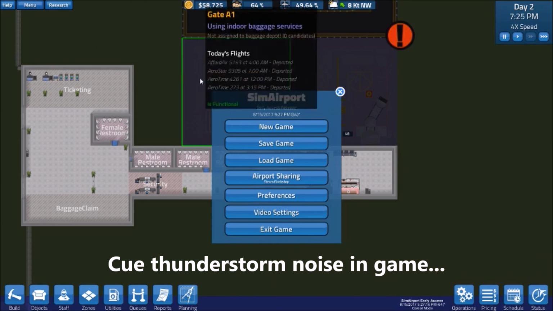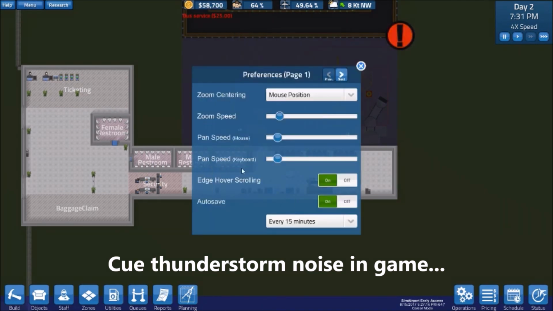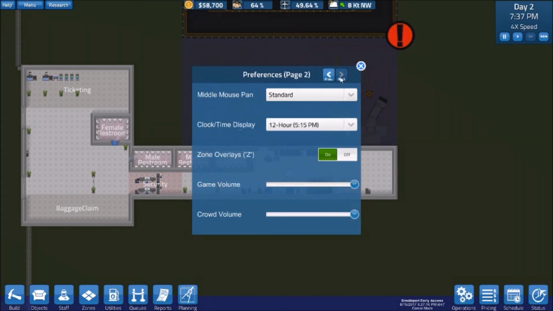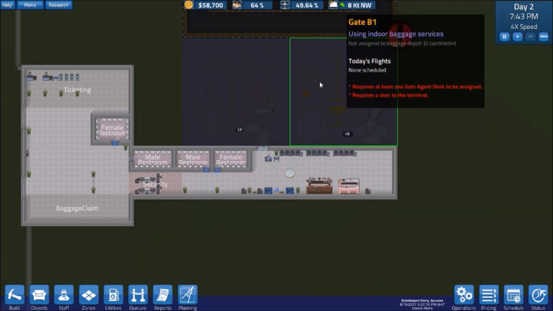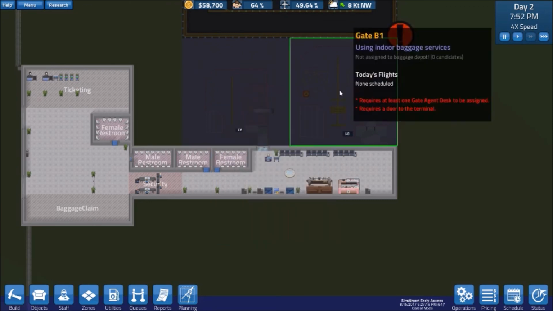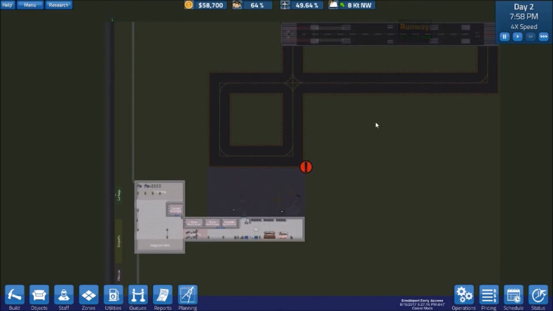Command line. I'm looking for this command line. I'm not sure where preferences. I don't see it. So I'm not quite sure where that is. Anyway. Okay, so it sounds like it's raining and I don't have rain turned on.